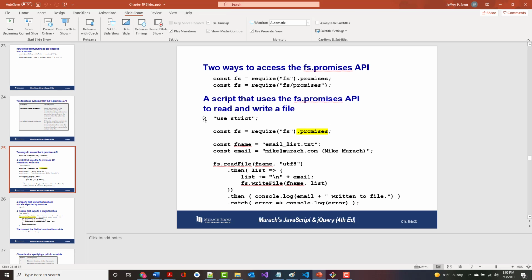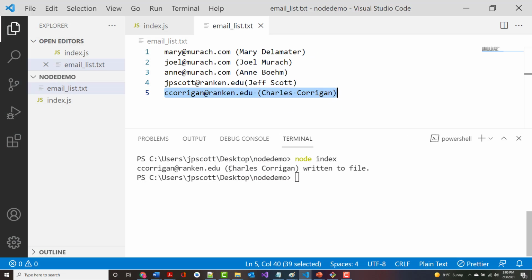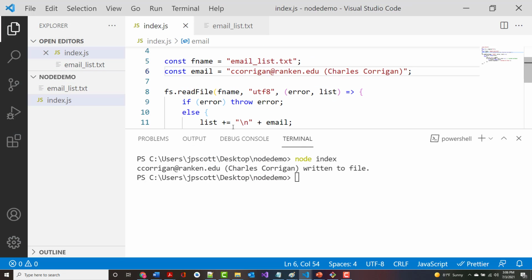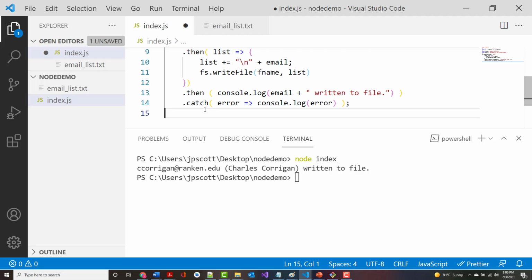So here's the example that they're giving in here. Now they're attempting, it looks like, to add Mike Murach. Well, let's grab that one. First of all, let's come back into here and do that.